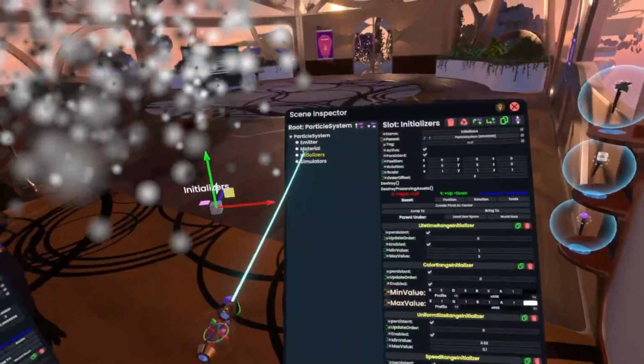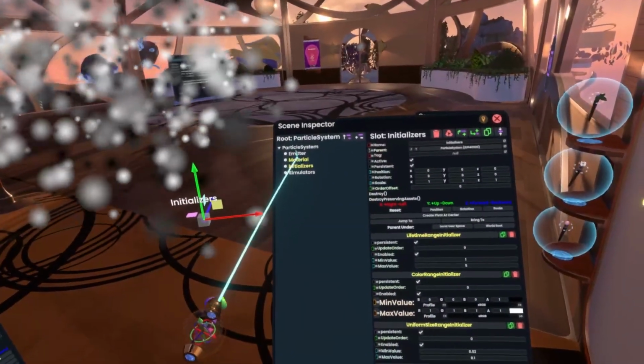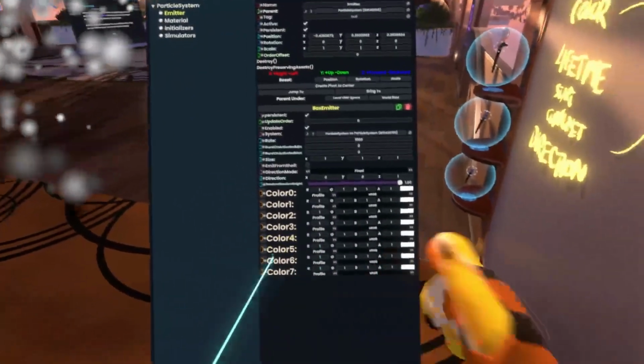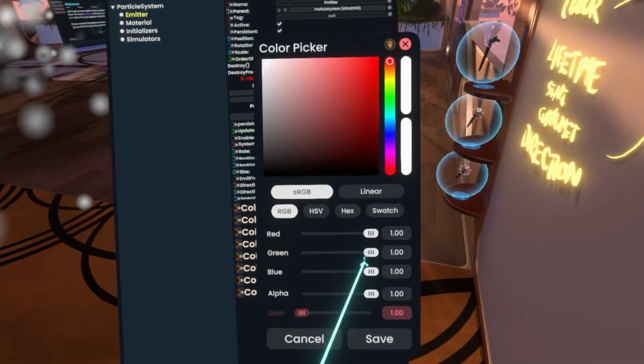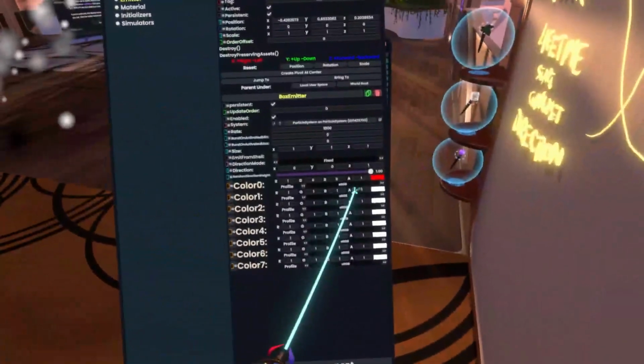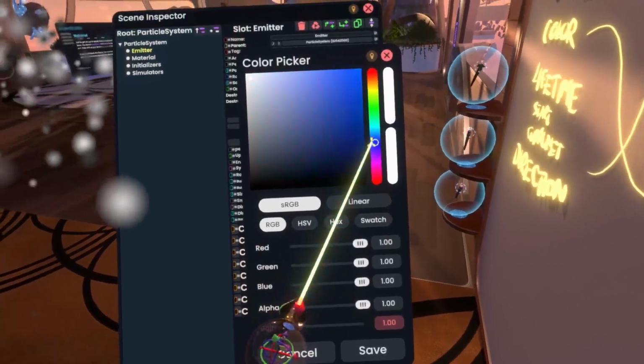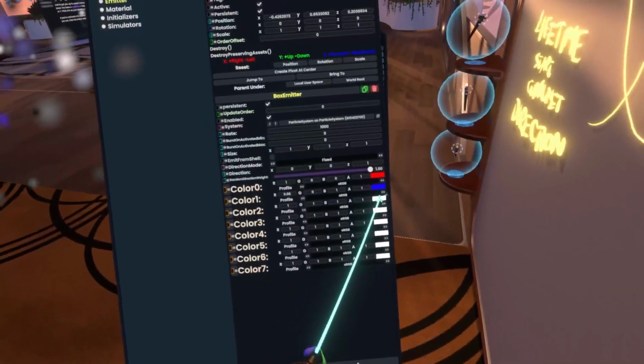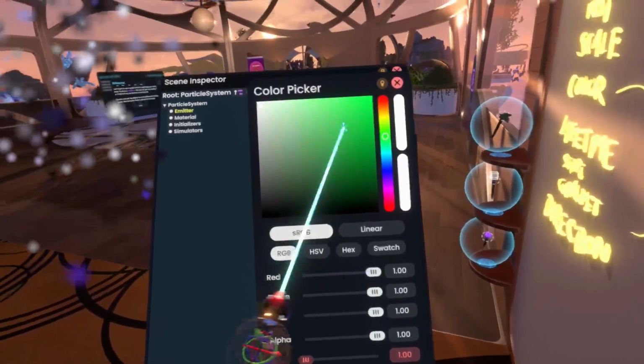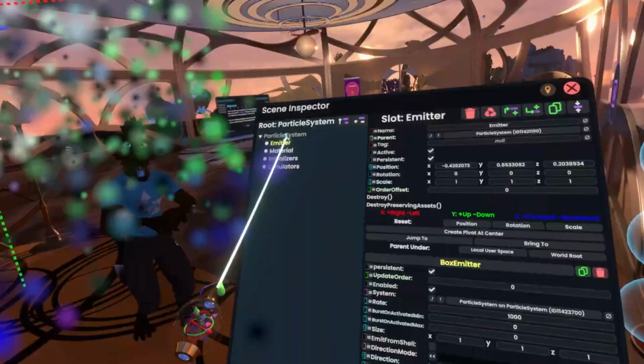What you can also see, if I go back to the emitter, this one has its own method to give them initial colors. So I can, for example, color each vertex of the emitter. I can make this one red, and I'll make this one blue, and this one green. I think that's not quite enough particles. I want a bit more.